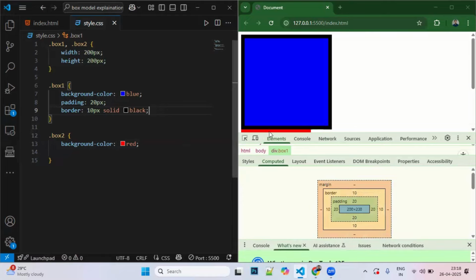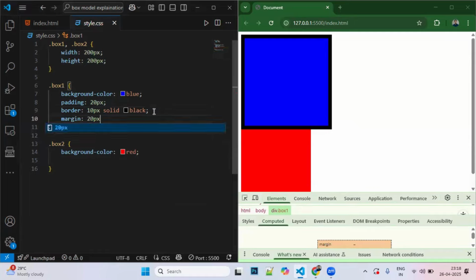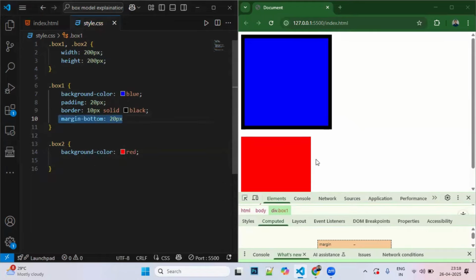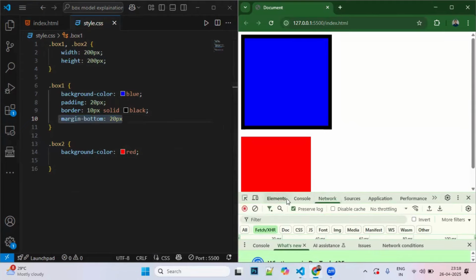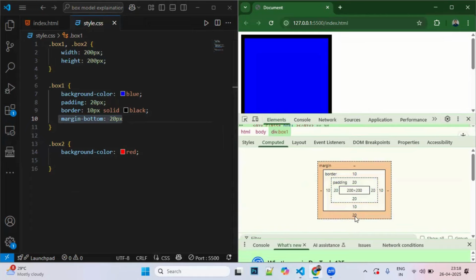And then if I want to give a spacing between the red box and blue box, I will give some margin. Let's say I want to give a margin of 20 pixels only from the bottom. So I can give something like this, margin-bottom 20 pixels. This will be the spacing that is given from outside of your container. So you see this 20 pixels is only taken from the bottom side, but not these three sides, because I have only given it to the bottom, right?